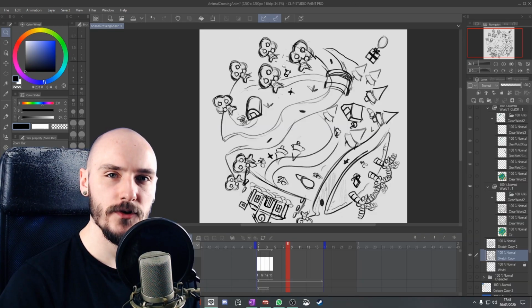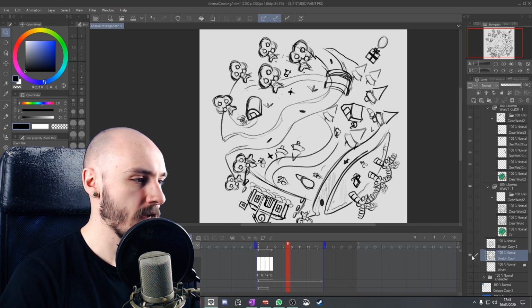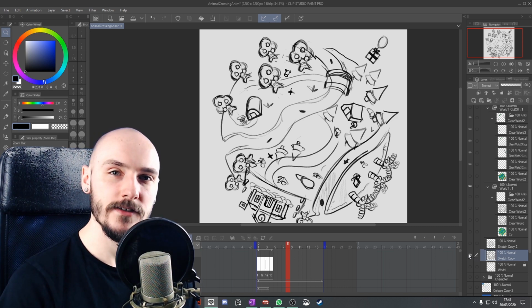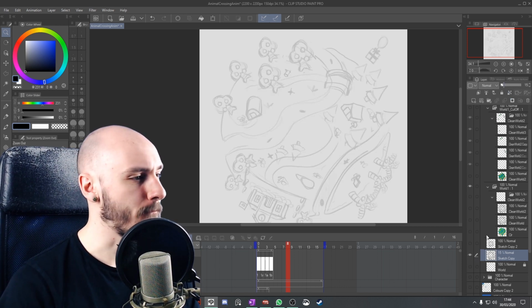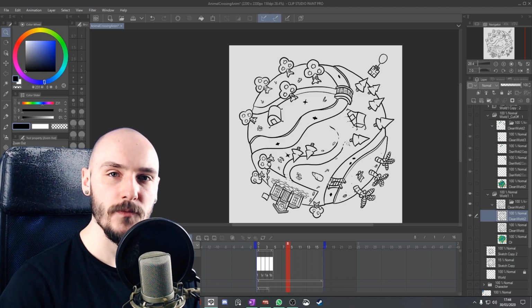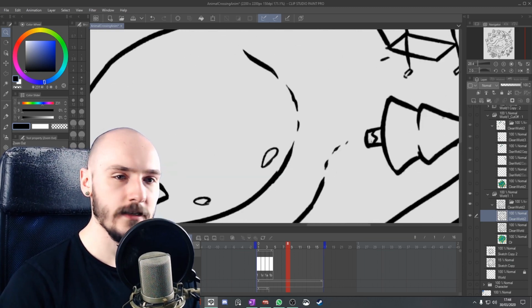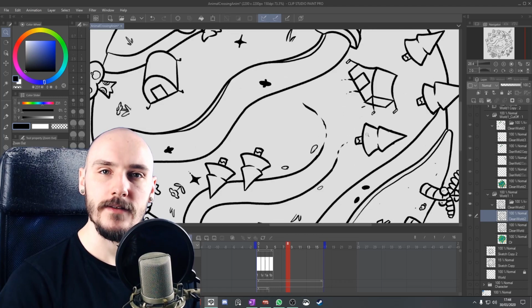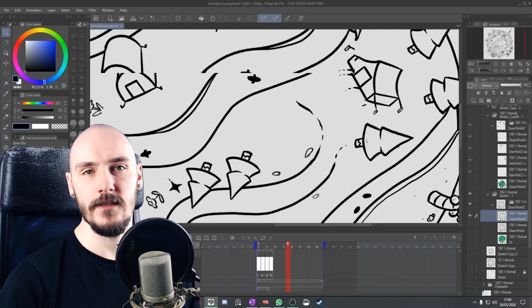So here's the sketched version of the world, and then again, I just did what I did with the character, took the rough, reduced that opacity, bam! And then just cleaned it up with some clean lines, as you saw in the little drawing animation, in the little video thing, what's in the background.